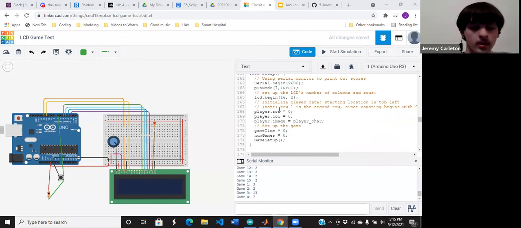Honestly, you could have the player start in the middle of the LCD screen. I mean, you couldn't have them in the exact middle, but in column 7 or 8, for example, and then you could have obstacles spawn on either side of them and move towards them from either side.